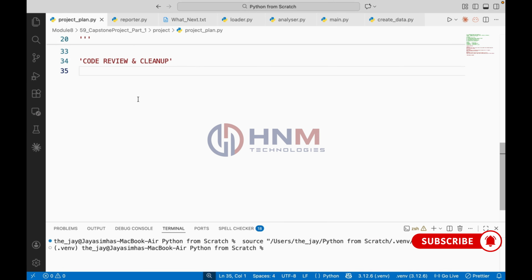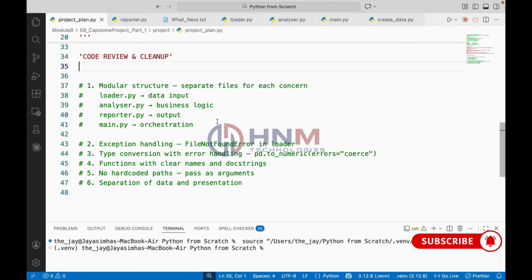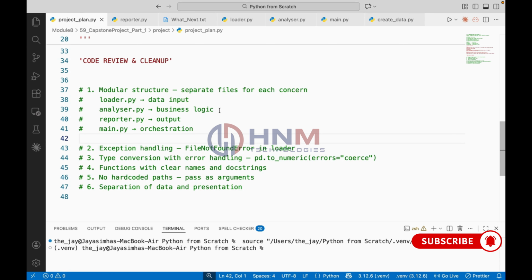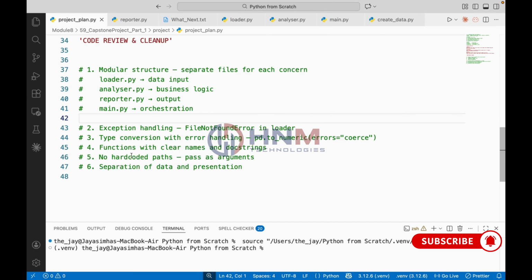Lastly, a quick recap of what we did in this code, which is a code review and cleanup. Firstly, we used a modular structure, separating files for each concern: loader.py, analyzer, reporter, and main.py. We also created create_data to generate our data, which is optional; if the data is already there in our CSV file, we don't need it.